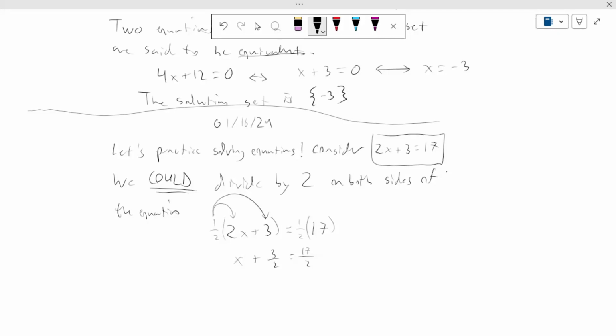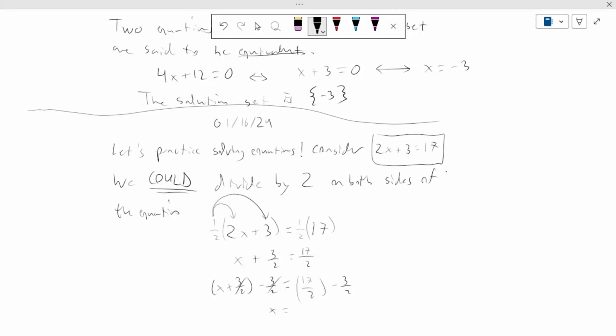Ultimately, I want to say what x is equal to, what x satisfies that equation. So I want to get x equals something. So from this point, I could subtract 3/2 on both sides of the equation. Let me do it a little bit neater, since we're learning how to solve this now, so no shortcuts. x plus 3/2, if I subtract 3/2, that'll get rid of that. 17/2, if I subtract 3/2, that'll get rid of that. So this 3/2 cancels off with this, and now I just have x on the left-hand side. On the right-hand side, I have 17/2 minus 3/2.